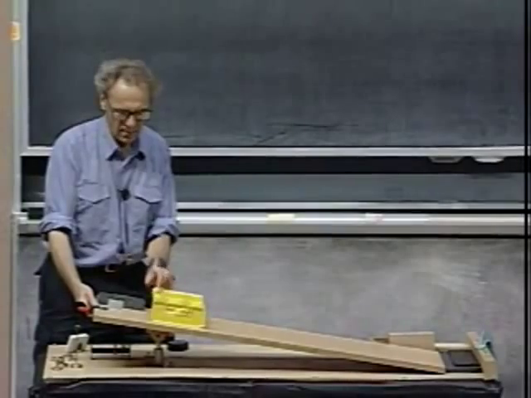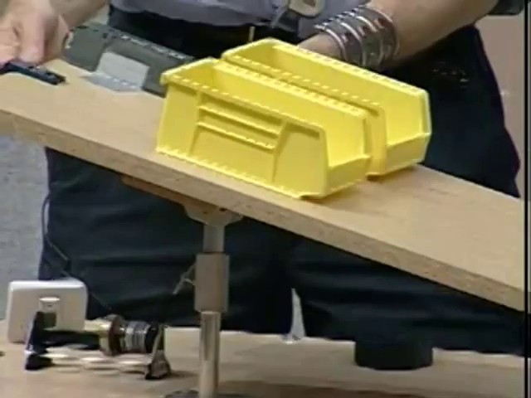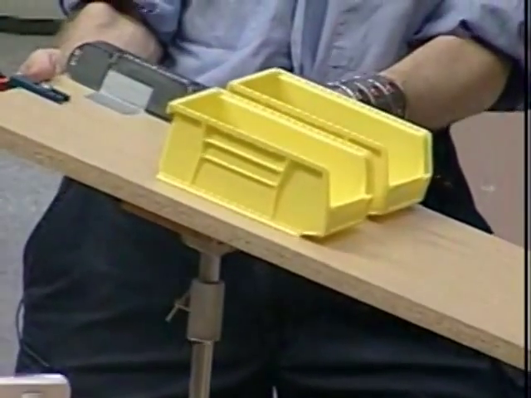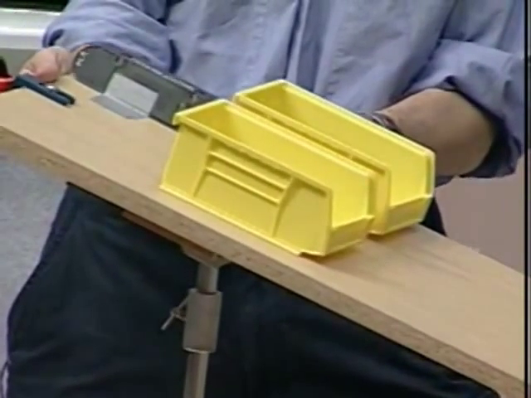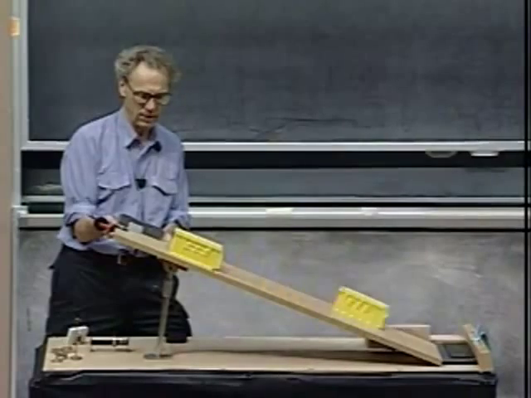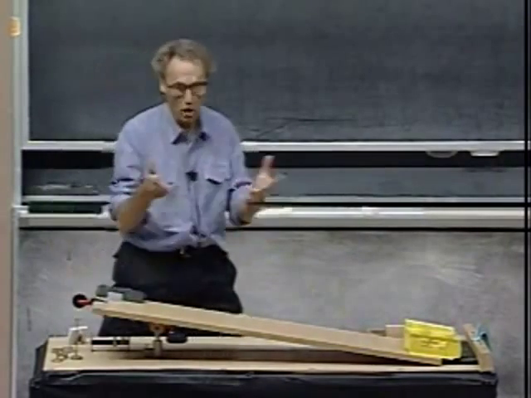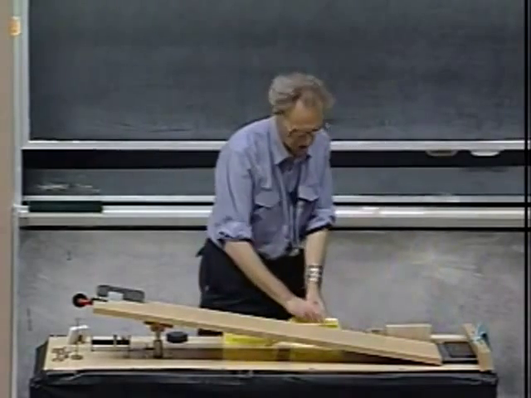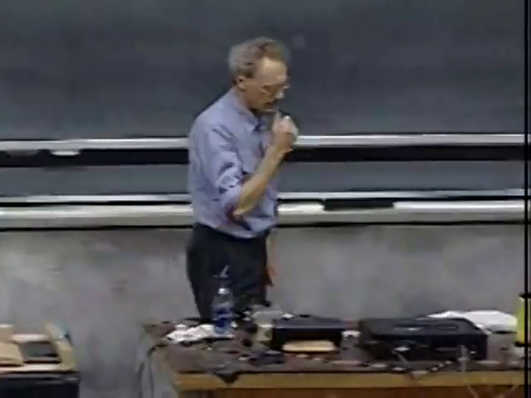So let's try that again and see how close they are. It may be off by half a degree or 1 degree, of course, because the plank is not uniform everywhere. And now it's 18 degrees, 19 and a half, 20, 20 and a half, 21, and the other one is 21.2. So they almost go at the same time. So you've seen that apparently the mass has a very small, if any, effect.